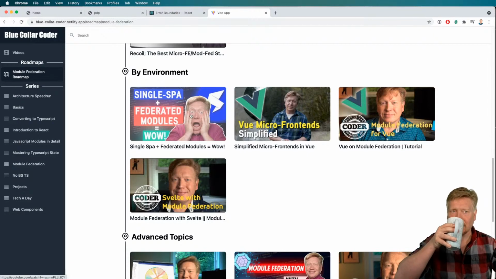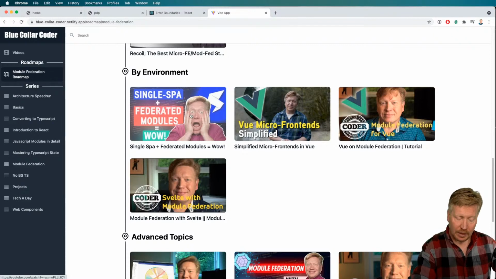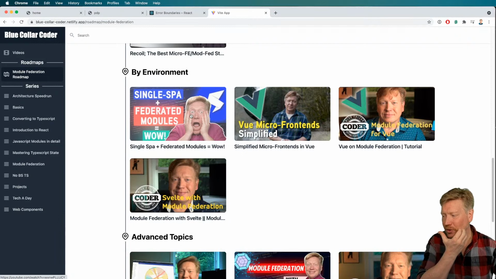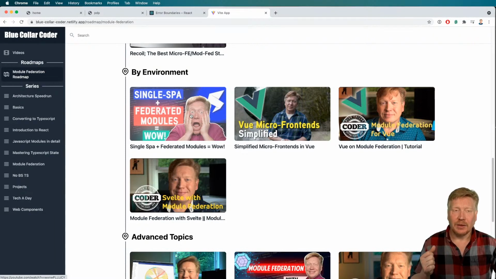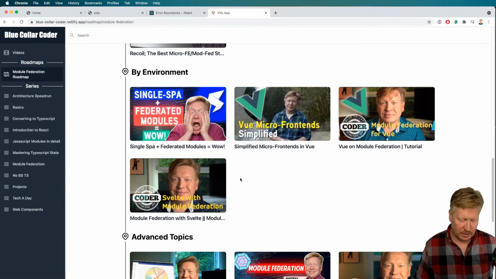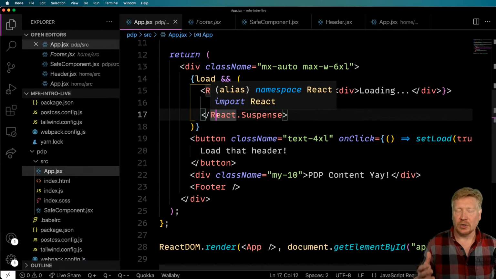Does single spa work with Next.js? I haven't tried it. So single spa has two ways. So first off, for those who don't know what single spa is and why it's important, let me talk about that, and then we'll talk about the different ways that single spa works. So the idea is, in this example, it's really simple, right? It's two React apps talking to each other, and so that's going to work perfectly every time, unless you have largely different versions of React. You don't have a problem, right?